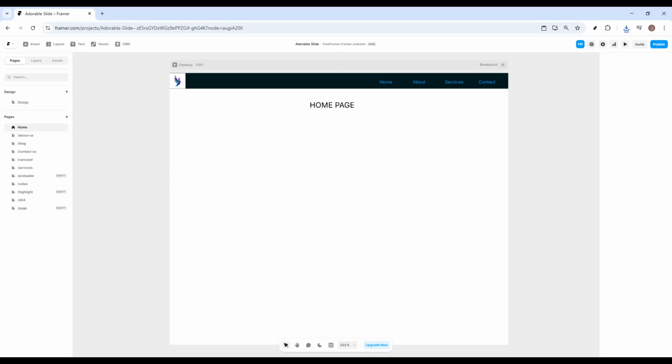If you want to add shapes in Framer quickly and easily, you're in the right place. In this video, I'm going to show you exactly how to create basic shapes inside your Framer project, including the fastest keyboard shortcuts you can use to work much faster. Whether you're designing a landing page, building a website layout, or just adding simple visual elements, shapes are one of the easiest ways to make your design feel more polished and structured.